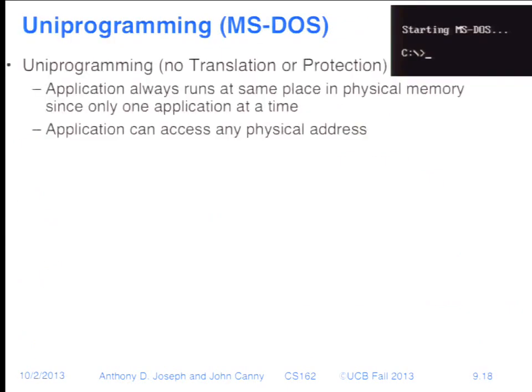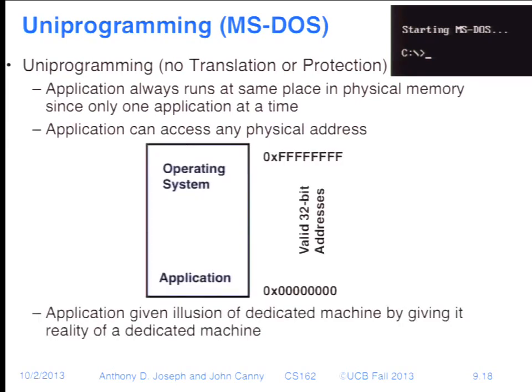All right, so in traditional uniprogramming like MS-DOS, this actually didn't happen, which meant that code always had to be compiled into fixed physical addresses. There were typically some services running at the same time, but it was necessary to put operating system services in a particular area of memory separate from the user space so that user code and data wouldn't collide with them. The application was allowed direct access to physical memory, so it could directly access the physical storage on the machine.